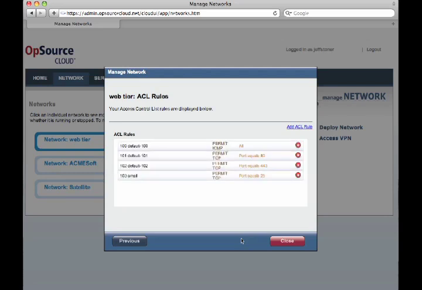And now we have port 25 open, so we can have an email server accepting mail on our network.